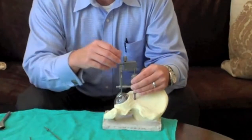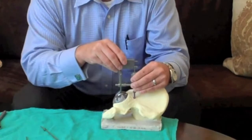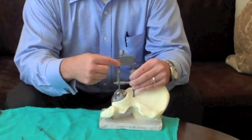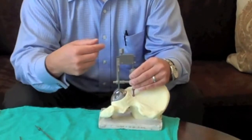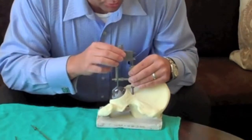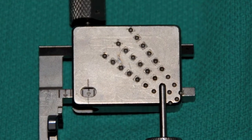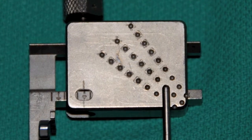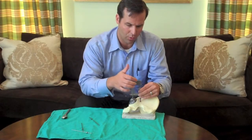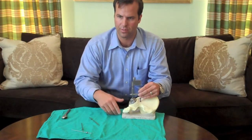The surgeon can set their desired leg length by loosening the set screw up top and sliding this measurement plate to whichever number they want, and you can read through this little open window right here how long that is lengthening or shortening the patient. The surgeon just looks at the tip of the stylus, and whatever dot the tip of the stylus is closest to tells the surgeon whichever combination of modular head and neck they need to use. There are a whole row of different dots, and those all correspond to different combinations of modular head and neck.